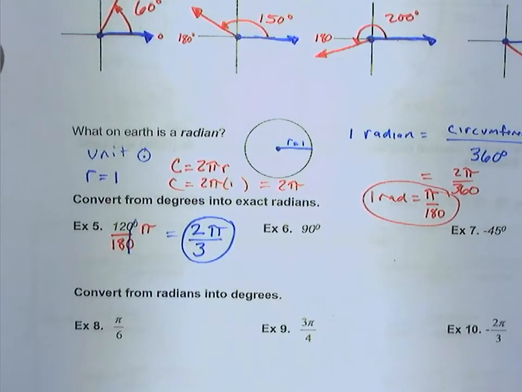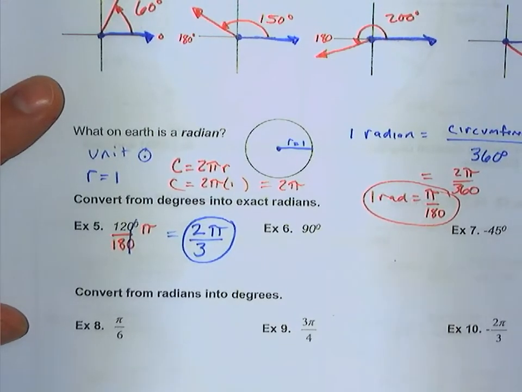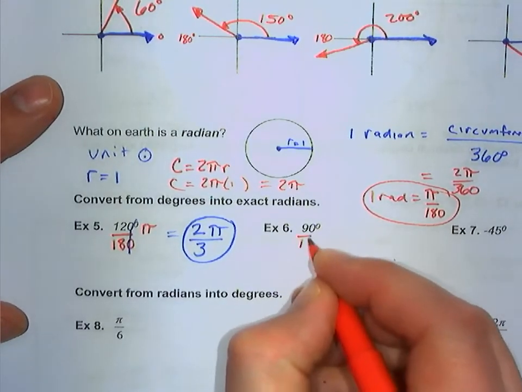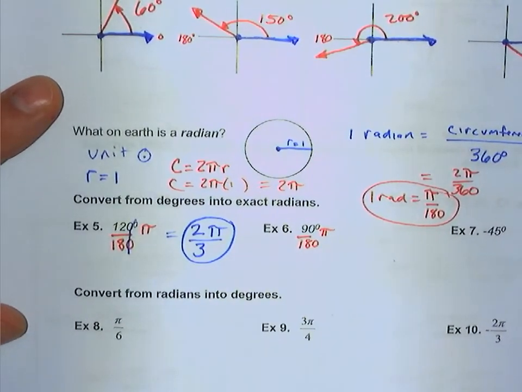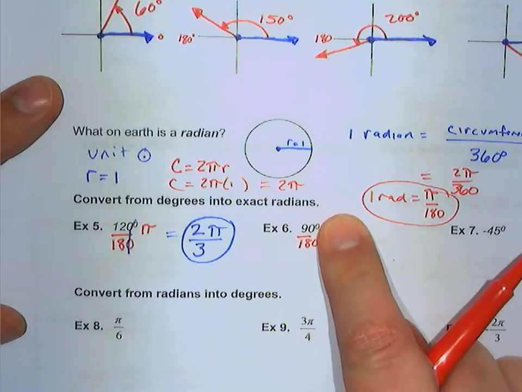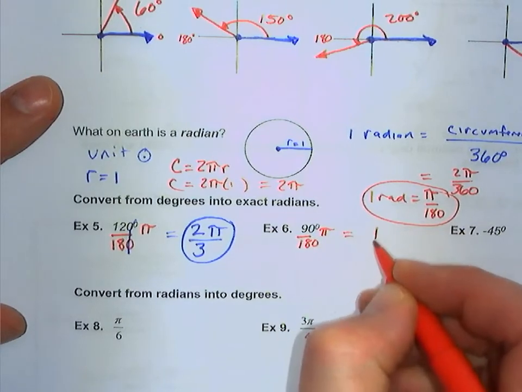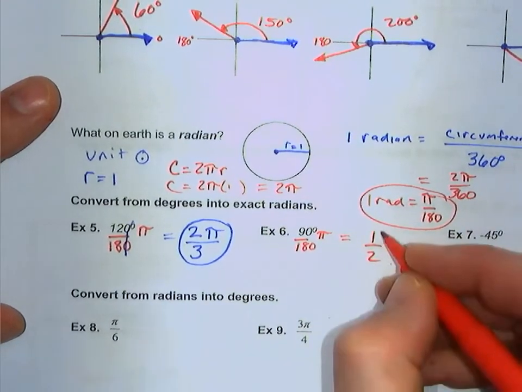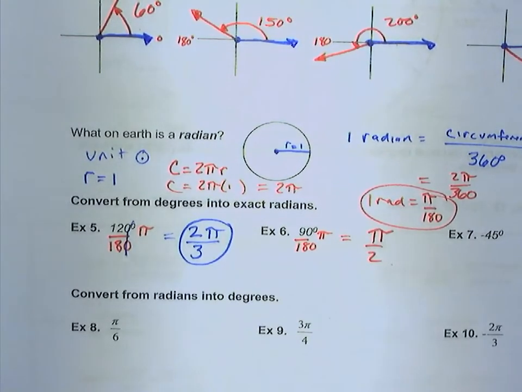Okay. So again, we're going to take 90 and multiply by pi over 180. Or what I do is I just take it, divide by 180, and put a pi on top. So get rid of the pi. What's 90 divided by 180? Or what's 9 divided by 18? That's 1/2. And then put a pi on top. 1 times pi is just pi, and then over 2. We get pi over 2.